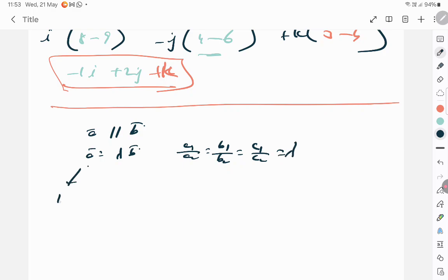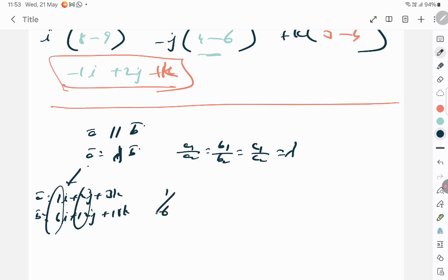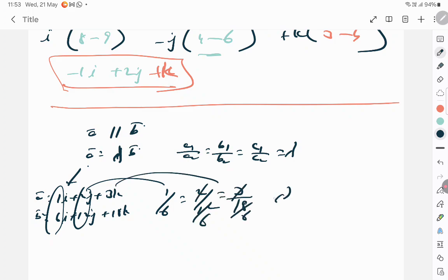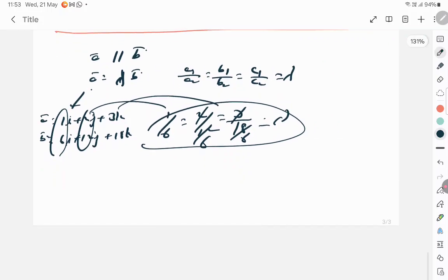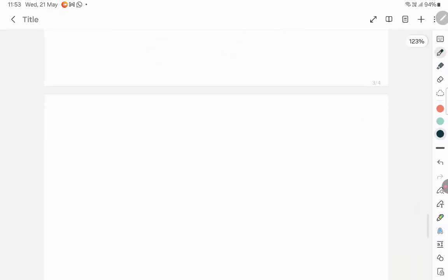So what is the meaning of it? Suppose A vector is 1i plus 2j plus 3k, the B vector can be a scalar lambda times that, maybe 5, 6, whatever. 6 means 6i plus 12j plus 18k. To find out if this is parallel, you do a1 by a2 is equal to b1 by b2 is equal to c1 by c2. You still get 1 by 6 and the lambda is 1 by 6, which shows that they are parallel. Now suppose you want to talk about perpendicular vectors: an A vector is perpendicular to B vector provided A vector dot B vector is equal to 0.